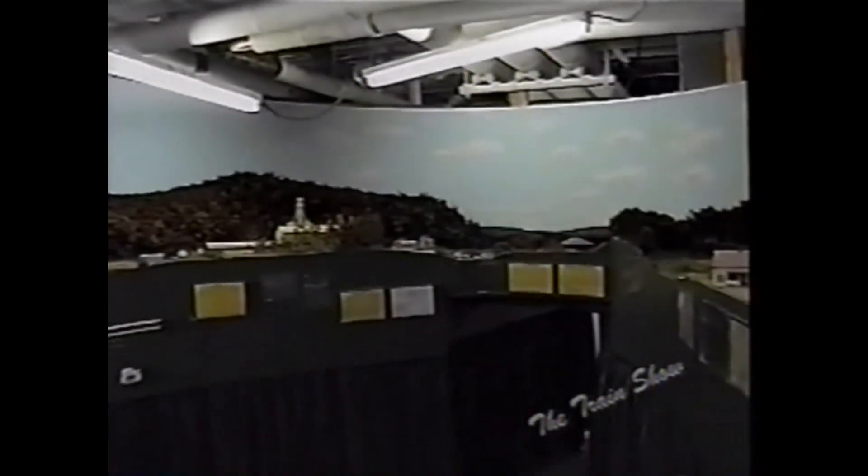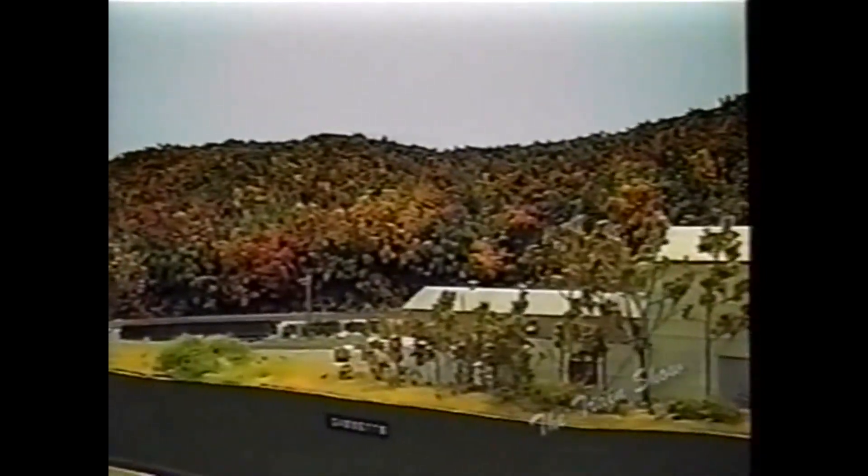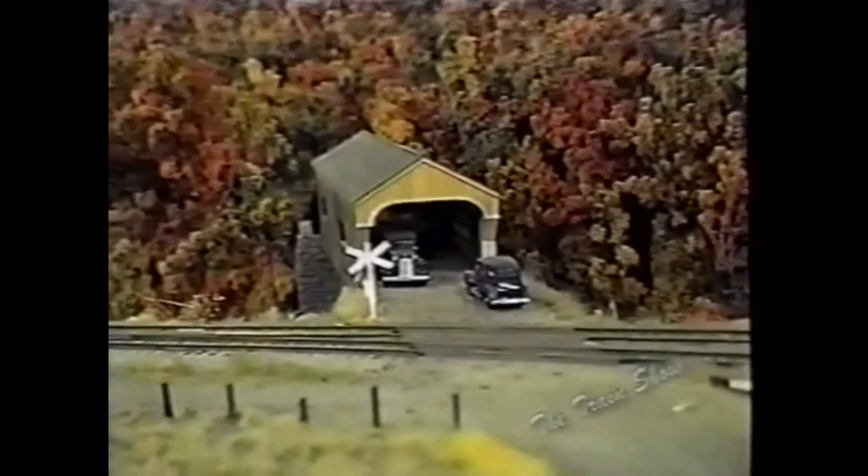The highest point is about 51 inches off the ground. We tried to model the layout to our own height when we built it initially 30 years ago, figuring it would just be us working on it — easier at chest height, you can get on a stool to work behind rather than bending over all the time. Right here we're passing a talc mine from Gaysville, Vermont. At one point in time this supplied all the baby powder for Johnson & Johnson — all the talc came from there.